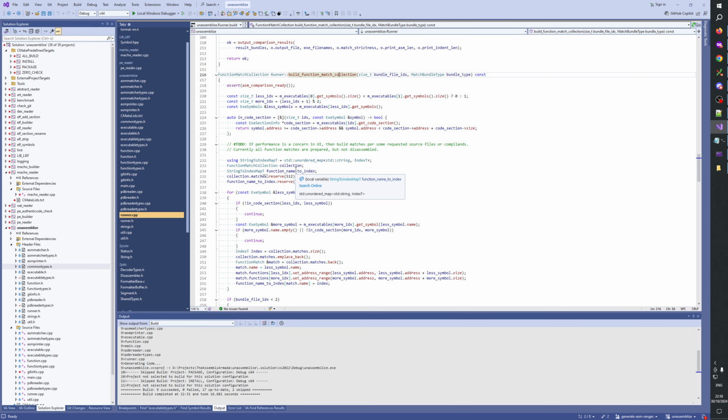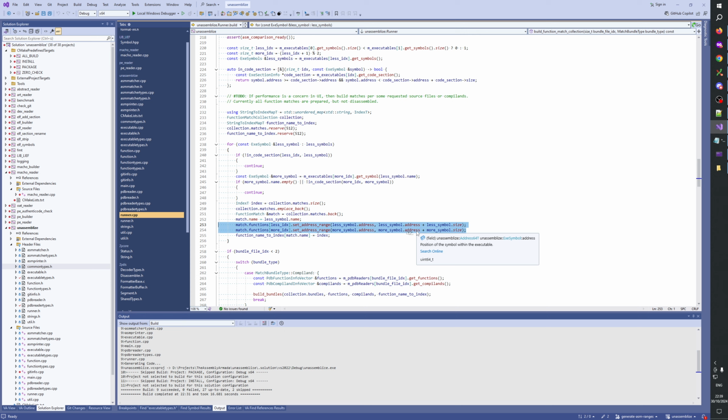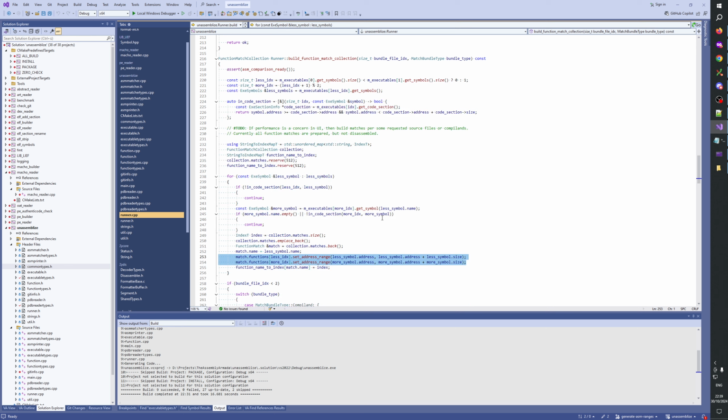Yeah, so I think in here we need to build, so we don't disassemble it. Right. So this just prepares.